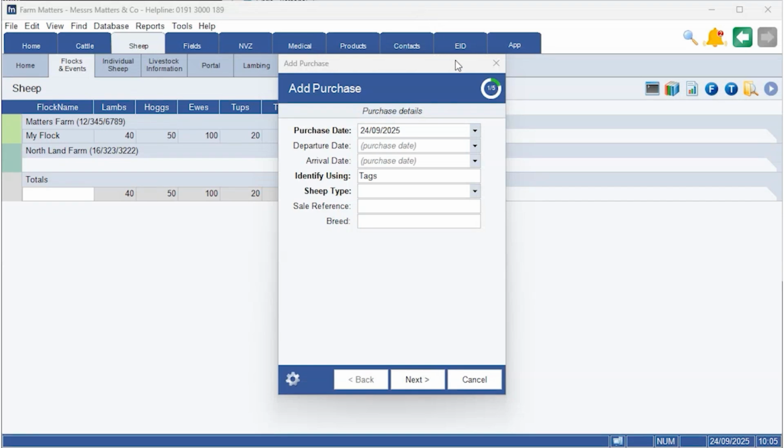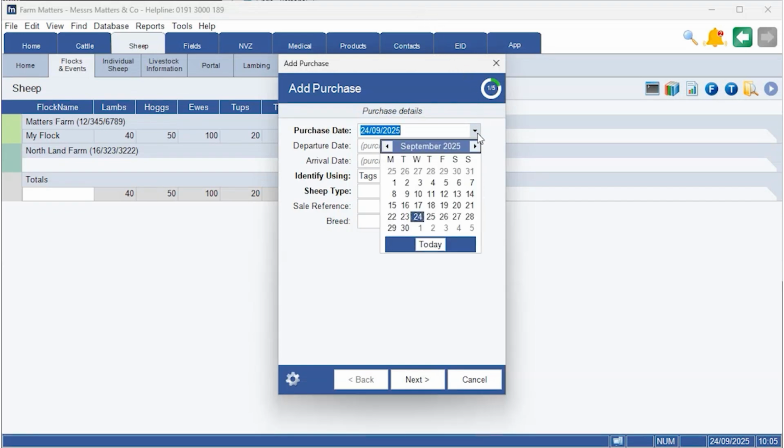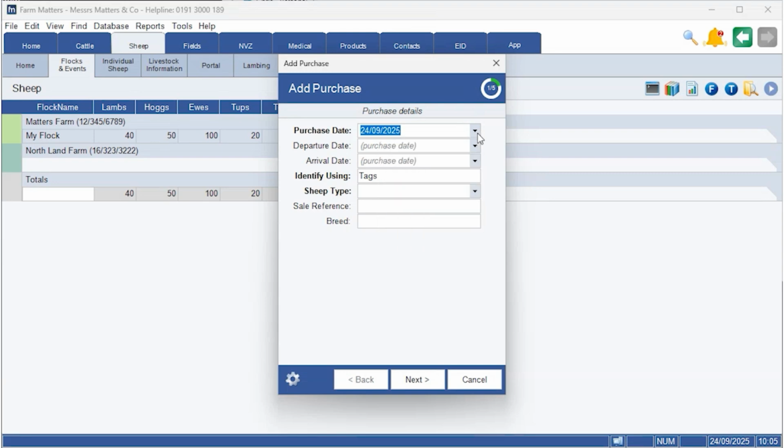We can then begin to populate the fields with the correct information by using the drop-down menus. When we come to identify using, you will see there are two options in the drop-down menu. I can either choose tags or free text.